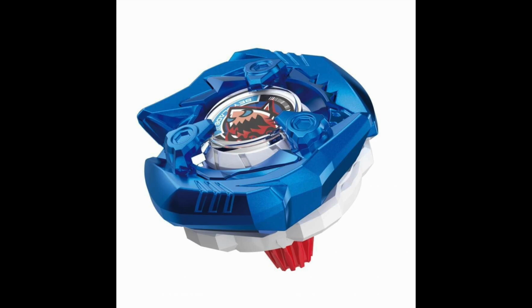Why not? Just a cool re-release. This is apparently a B4 store exclusive. I think this is probably going to be like a WBBA store exclusive thing. So probably like a normal booster price. If you order it, probably won't be too much more expensive than normal, hopefully. And if that's the case, I will probably pick this one up, but yeah.